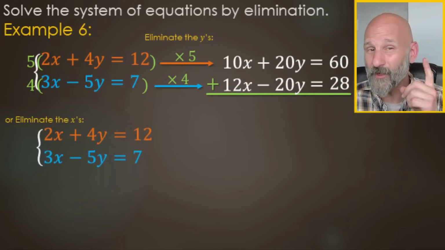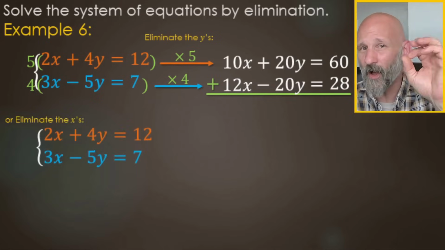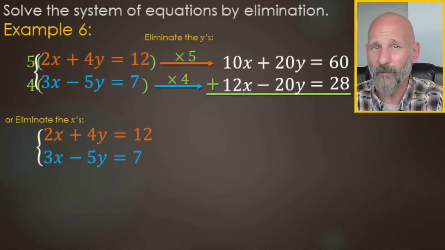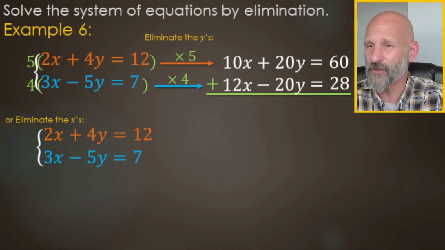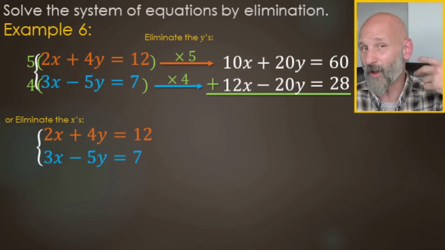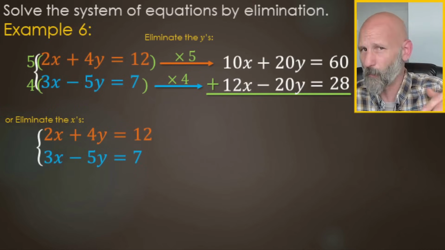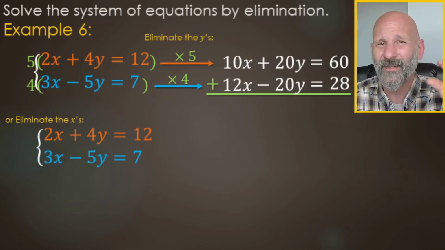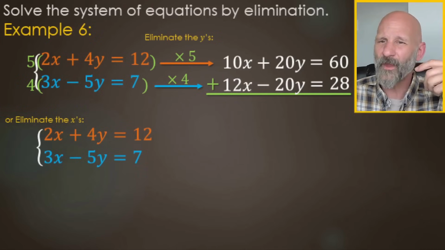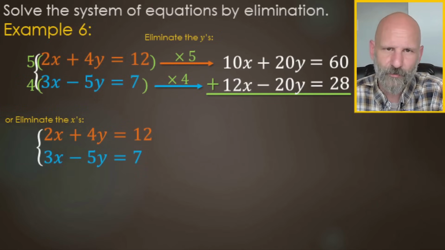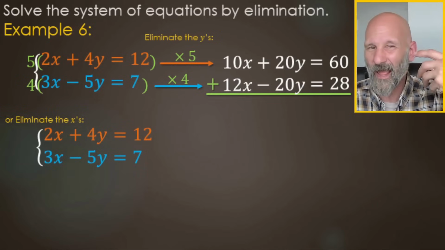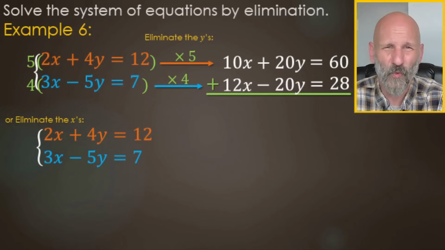So now, before we move on with eliminating the y's, let's look at eliminating the x's, and then we can see which one would have been easier to do. Because you can choose. If you have to multiply both equations, you can choose: do I want to eliminate the y's or the x's? Let's look at both options first. You wouldn't actually do all of this work. You would just choose and then do that one. But here, just to help you see the difference, we're doing both.